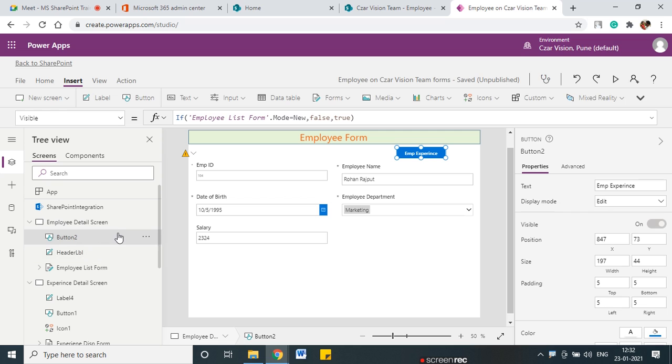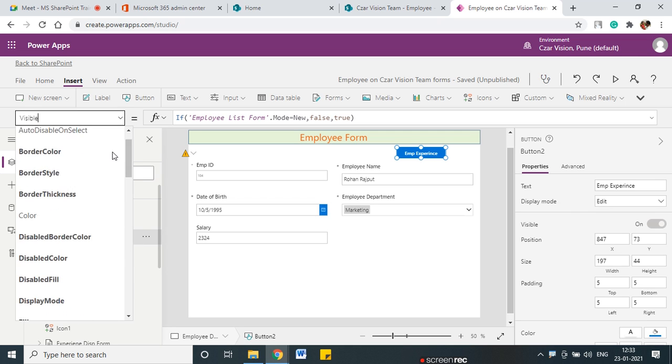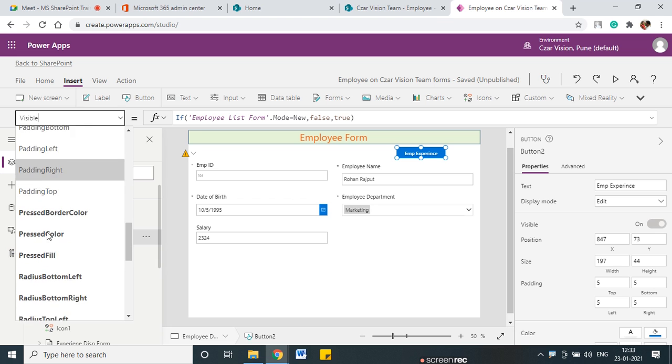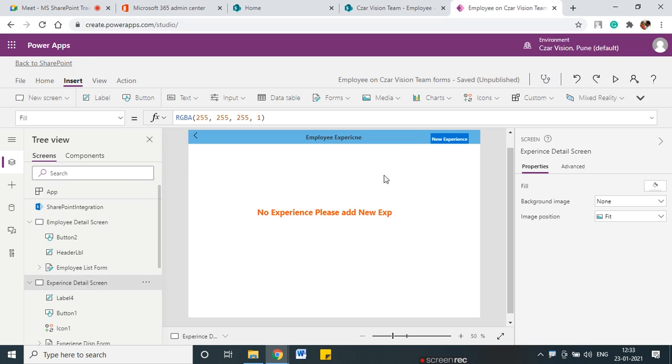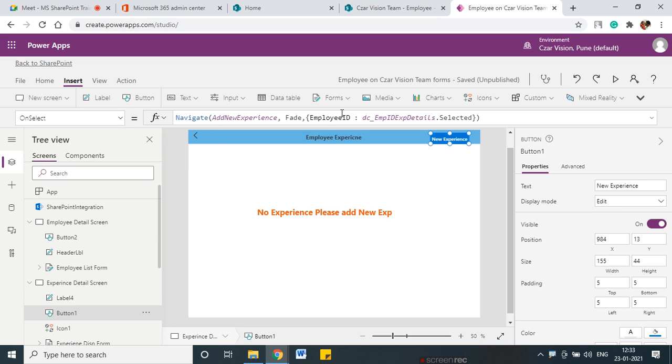Do you understand or not? The issue is with the navigate here. In this navigation we use the employee ID: DC employee ID, experience details dot selected.